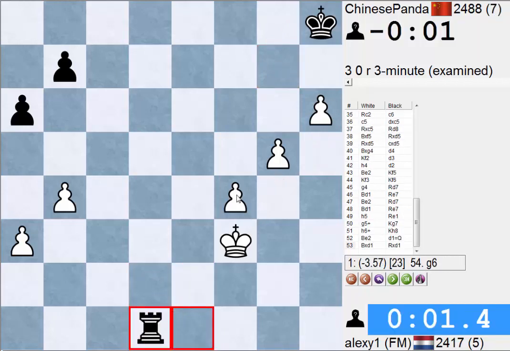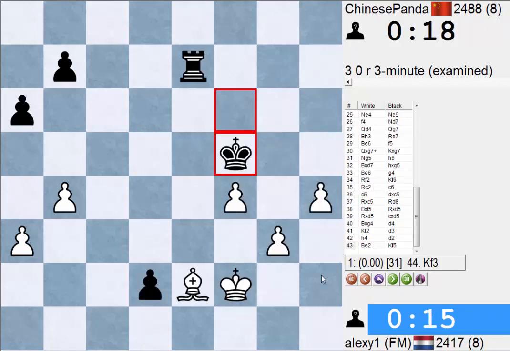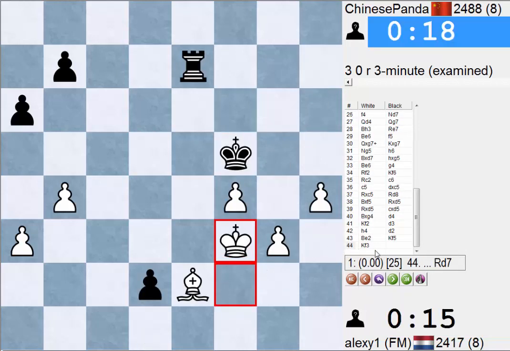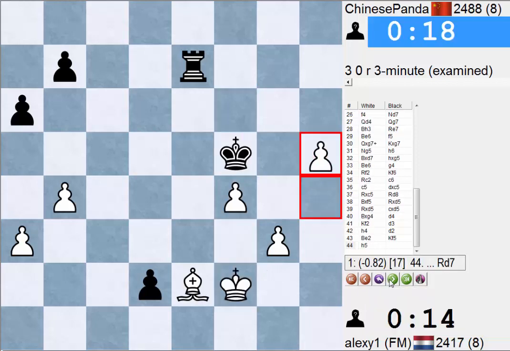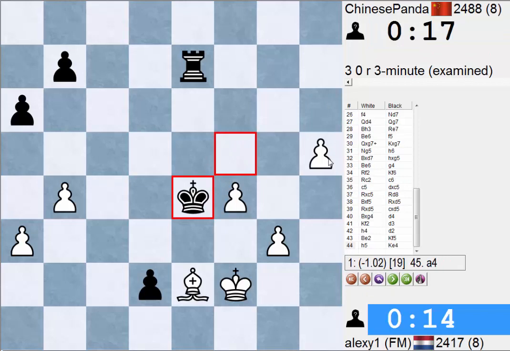This is still interesting. It's probably just winning for black. If I go f5, he's, well, yeah. Yeah, okay, so interesting, but whatever. King f3 is definitely the best move here. After this move it's done. That move definitely, because it's just losing the pawn as well.